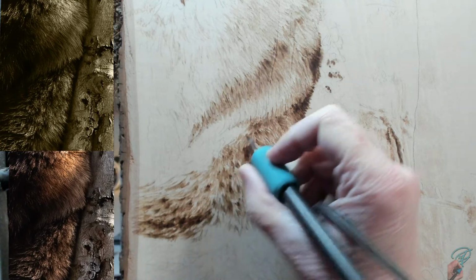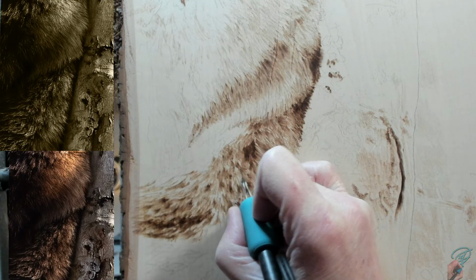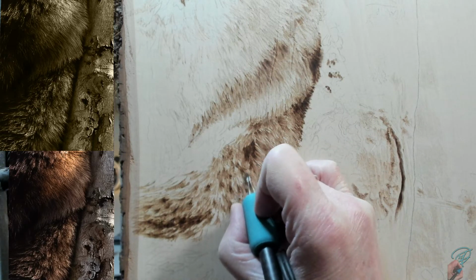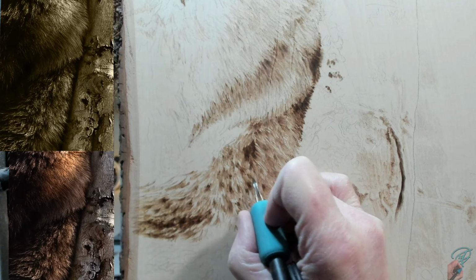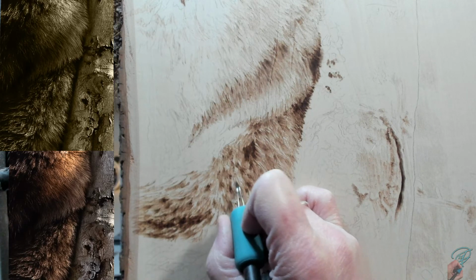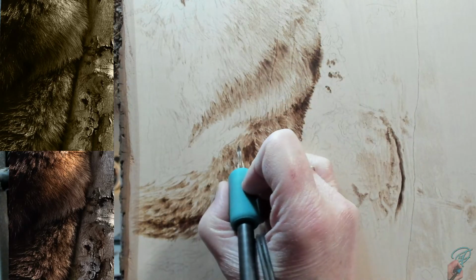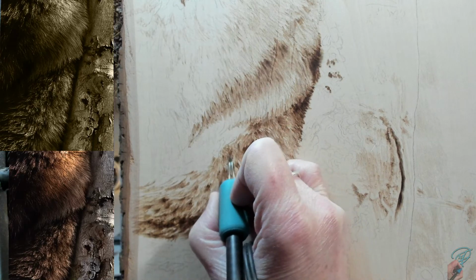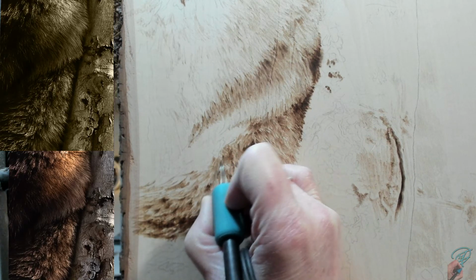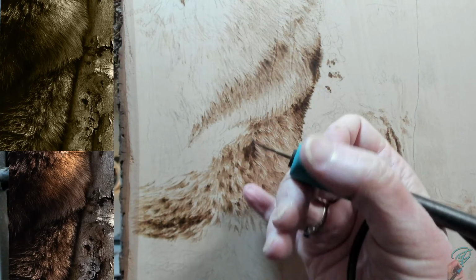Let's see here. So that's an odd shape that I put in. So I need to put some more dark versus trying to get rid of that dark. I'm going to go find other areas where I can put more dark, which other areas do need to be more dark. Once I do that, it doesn't look off.